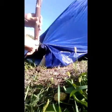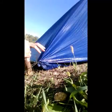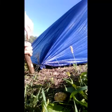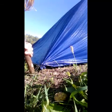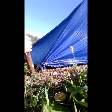Now I'm going to take my stake and figure out where it's going to go. Run my paracord through. See where it's gonna go first. You want this right there. Alright, now as soon as I take my hatchet though, y'all gonna let me use my wallet to support you.